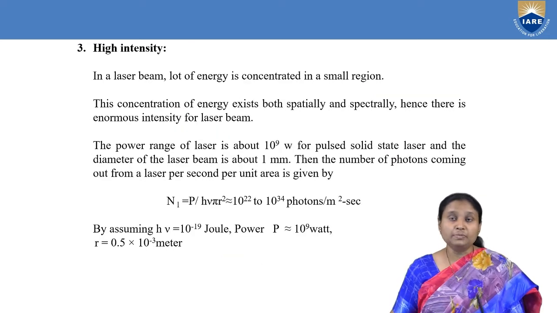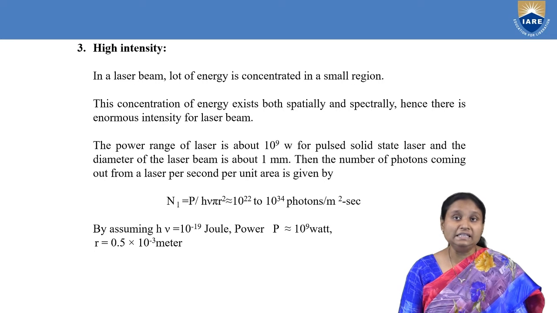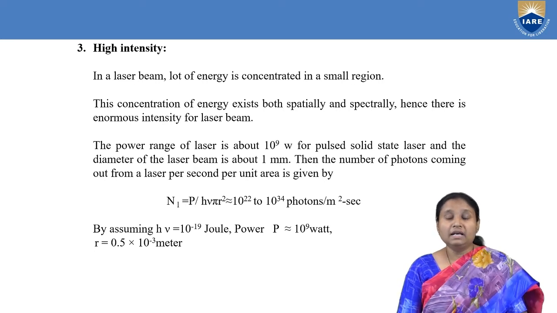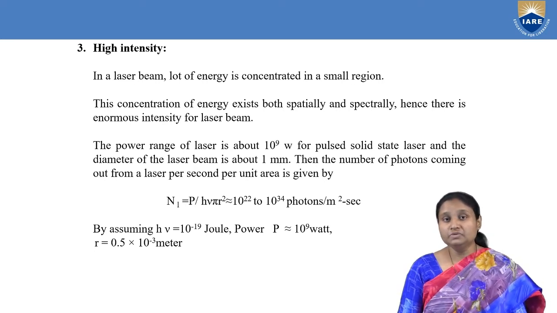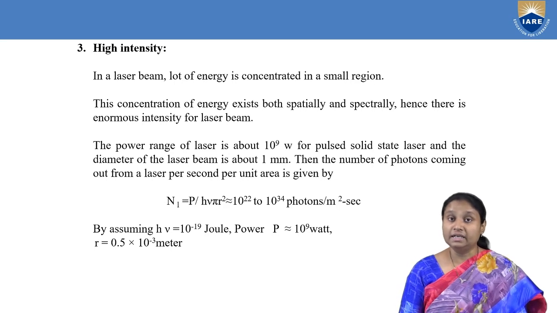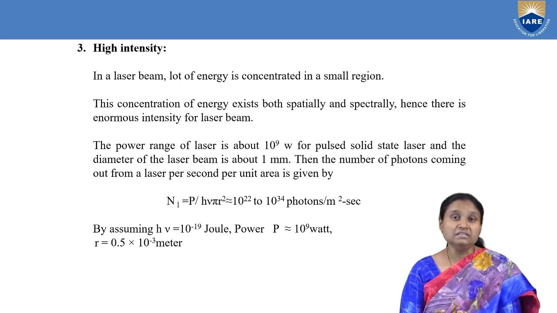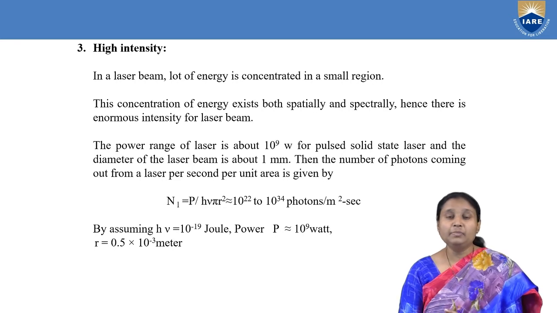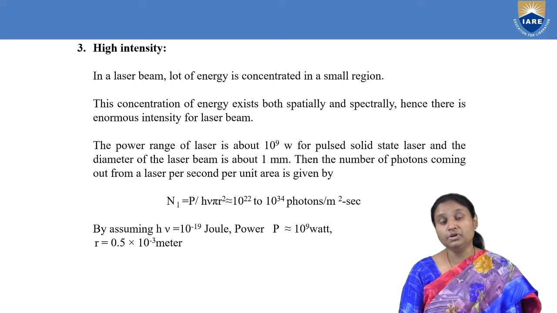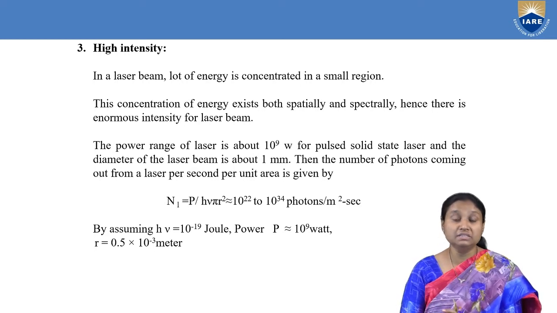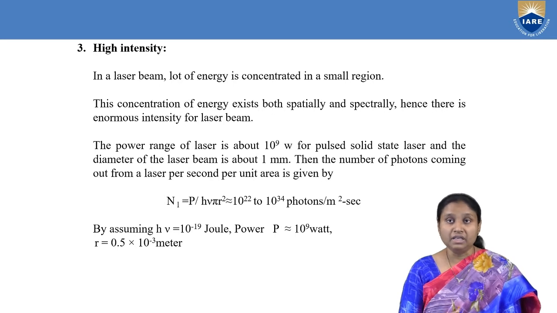Now, going to the next property of laser, highly intense. We know that in day-to-day life, we make use of laser light for soldering, for smooth cutting, and also for welding of dissimilar metals. So, it has this property of melting certain materials, and that property comes from its being highly intense. So, what do you mean by highly intense? It means that it has very high power. So, the power of laser is very, very high.